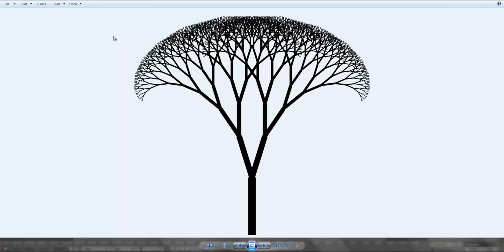Now, this makes sense because if there were leaves growing on branches really deep inside the tree, they would never get any sunlight because they would be sheltered from the leaves on the outside. So it makes sense in that way, and it's something that should be kept in mind while working with trees, because with sapling and other tree-generating programs, it's really easy to just generate trees that branch out all the way down to the center of the trunk, and it just doesn't look as realistic as it could be.